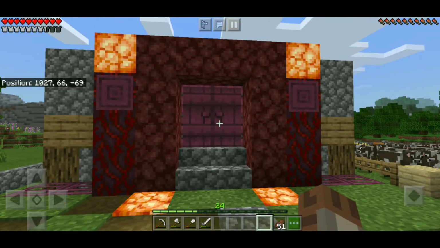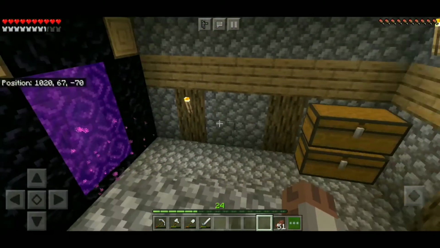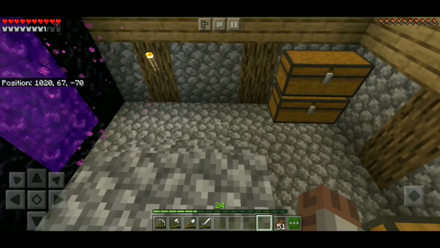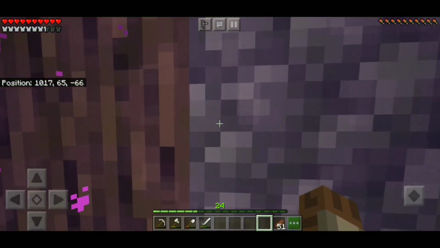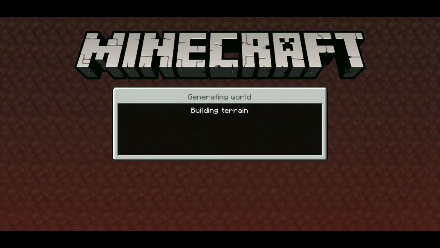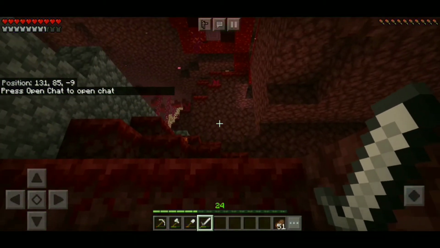This was a little building my son was building. We kind of decorated it up a little bit with items from the nether. Its sole purpose is really just to store and to get to the nether. That's really all it boils down to. So we'll take a quick look through here. The spawn into the nether was actually a pretty good one. We were right in the crimson.